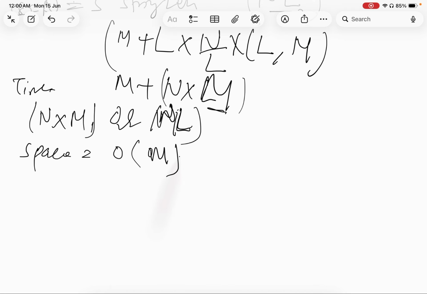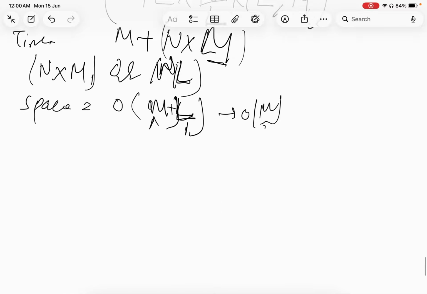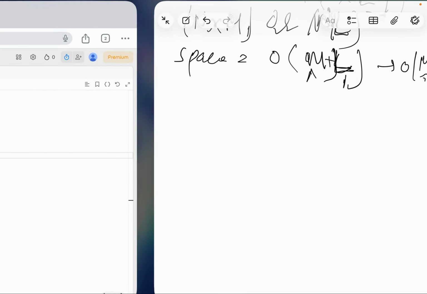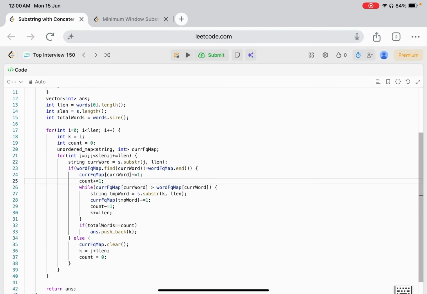Or m plus l you can take, since l is also a string, the substring size. So it is O of m, you can assume. So this is the space. I think that's all about this problem. Hope you understood it. It's tricky, but not that tough.